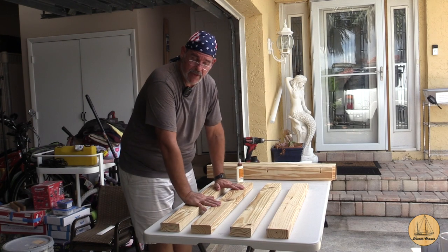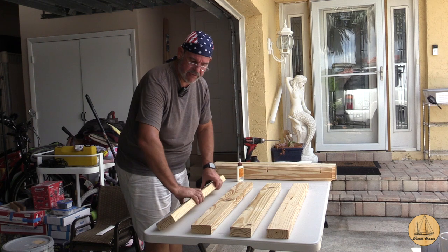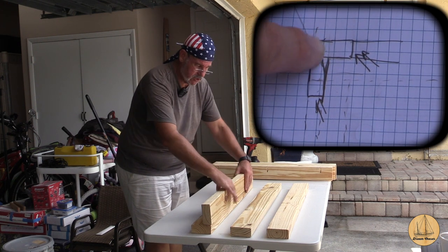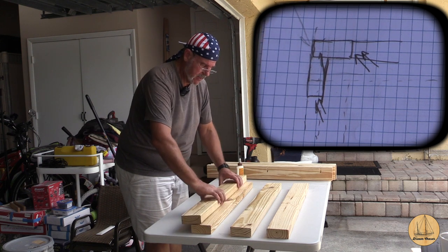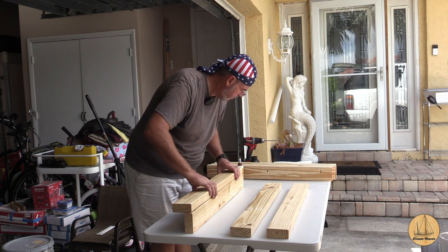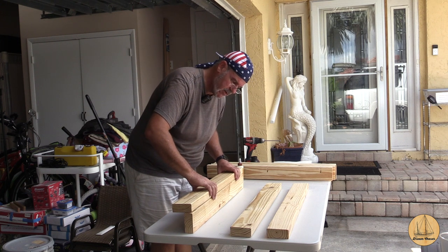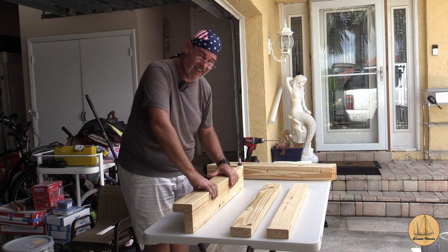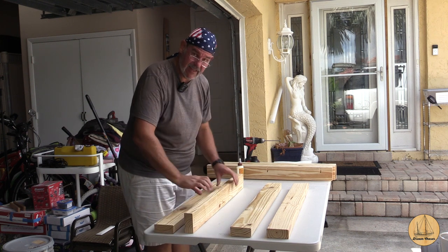Okay, so I have all my 33-inch pieces here, and what we're gonna do is assemble these into these L-shaped pieces, which will become our corner supports for our cabinet. You can easily do these just where you lay this on top and do a sort of a butt joint, if you will. You know, countersink some holes and just run screws through it. Remember, we're gonna have siding on the outside of this, so it is really pretty easy.